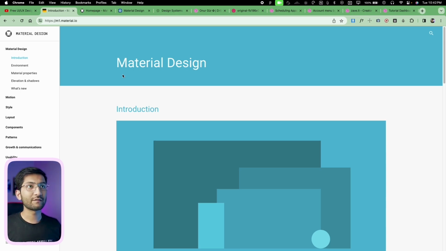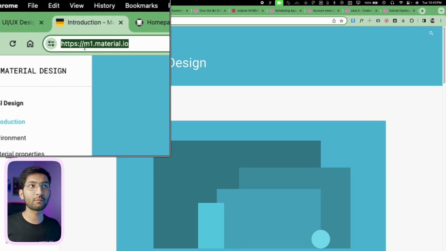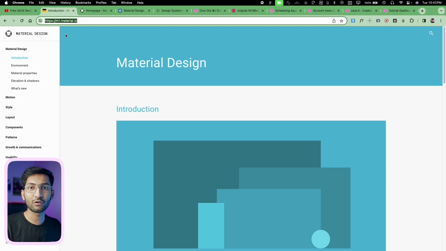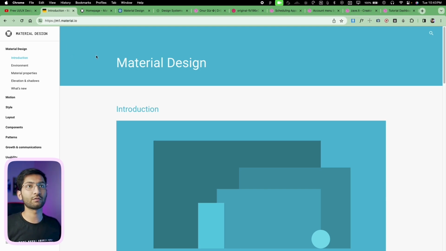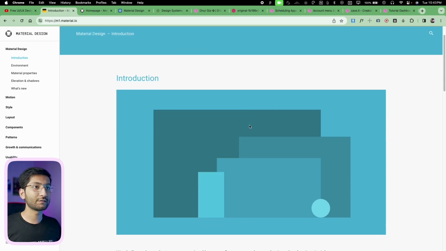So when you open this website, this is what it will look like, and this is the first version of Material. We have 3 versions of the Material Design system, 1, 2 and 3, and 3 is the latest one. They released that a few years ago, and majority of the apps are using that now. That's called Material You, if you have heard of that. Okay, if you just land on this website, the link is in the description, or you can type m1.material.io, and if you type m2.material.io, then you will be navigated to the second version, similarly for the third version. Okay, when you enter this website, this is what it will look like.